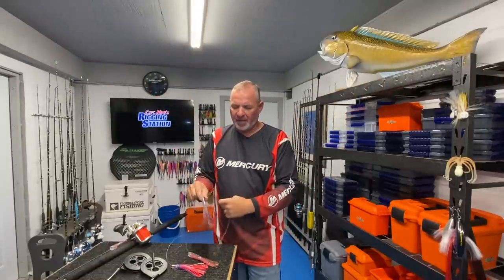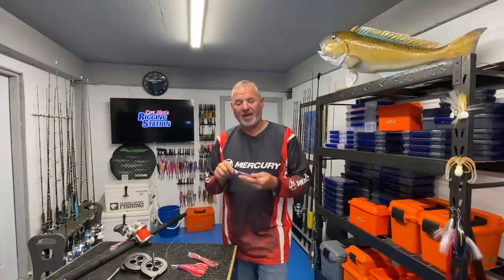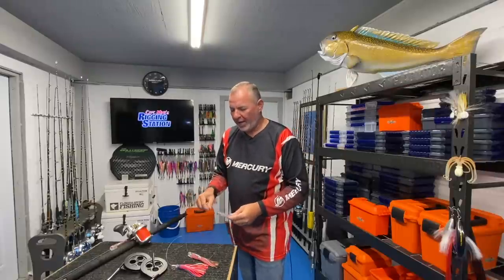All lures are rigged the exact same way. I can fish them anywhere behind the boat — too close, too far, off the tips of the riggers — these small micro baits will perform incredibly well even at speeds up to 10 knots. I like to pull them fast through the water. You'll see that incredible smoke trail coming off them, and you can zigzag through the weed lines and around big weed patches. You can literally watch the dolphin come racing across the slick and crush your lure — that's exciting and that's what you'll see with these baits.